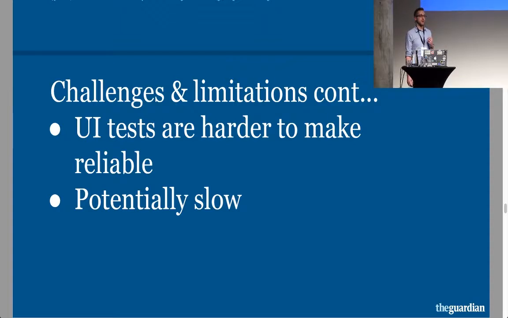Making UI tests reliable is really hard. Particularly when you're going to be running them, I'll get into how many times we're running them in a little bit. UI automation is like a dumb proxy. It doesn't know what's going on really with your web page. It's just seeing snapshots of it at any given point. So we had to adopt all the best practices. Back in the old days when I was writing automated browser tests, and it was horrible, you knew what stuff you could skip through really quickly in your page. And then you knew where you had to have your conditional waits for waiting for things to happen.